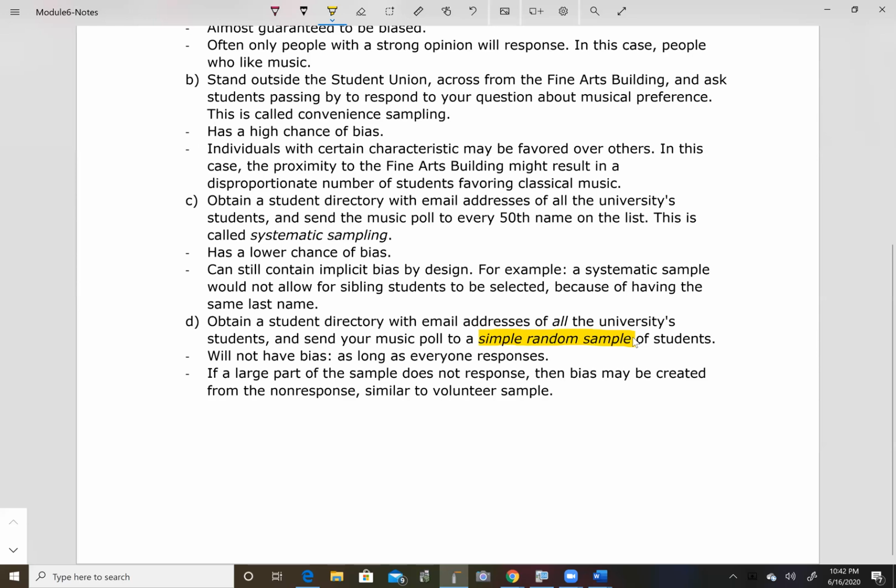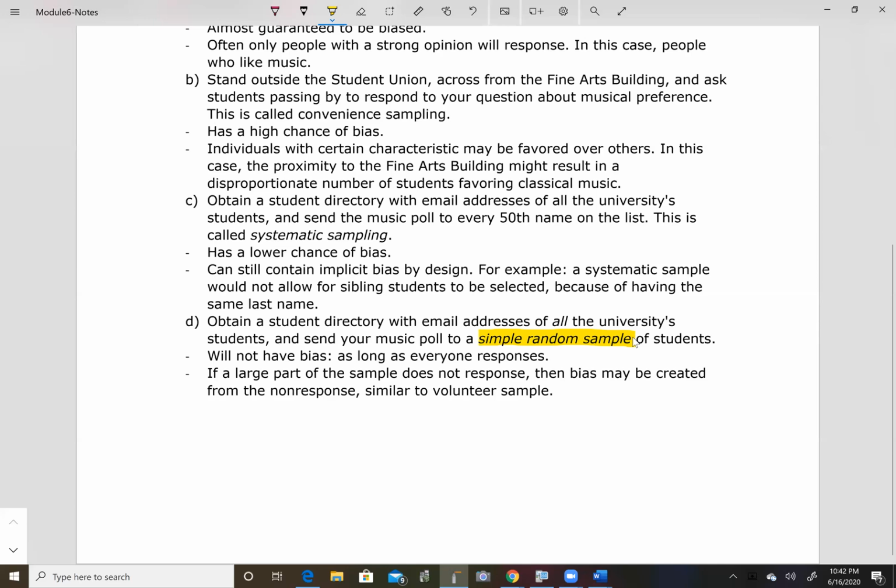anytime you have, and I'm doing air quotes here, even though you can't see me, a random number generator, any sort of random generator that is actually done by a computer or by a calculator is not really random. It's random enough because it's random to the point where people aren't going to know the difference. But just the fact that somebody had to write a program to find random numbers means that it's not random. So at the end of the day, a computer generated random number is not actually a random number. Putting everybody's name into a hat, shaking it up, that will give you a random number.